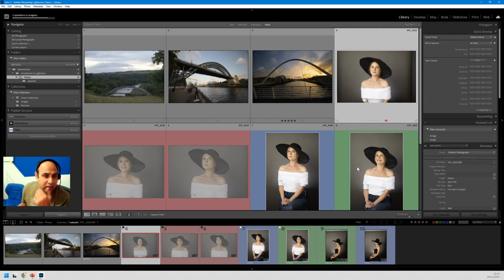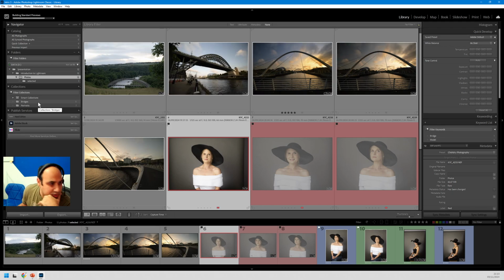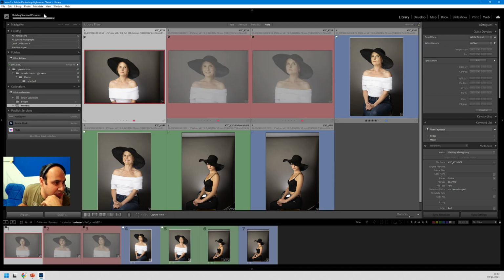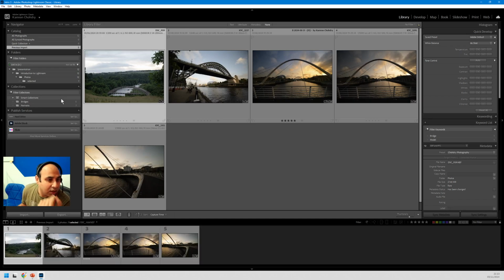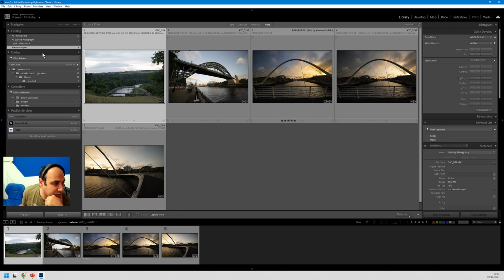So now my catalog not just has some portraits, it's also got some bridges. And on the left, if you see, we've got bridges and we've got portraits. And previously, as we saw, there was a previous import. In the last iteration, it was showing the portraits only. Now it's showing the bridges that we imported.